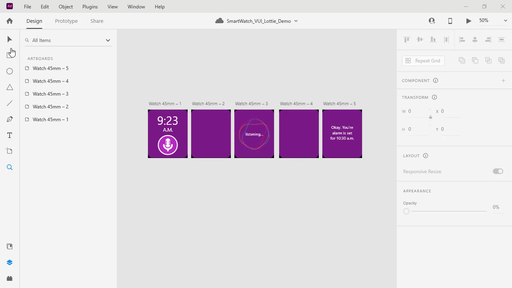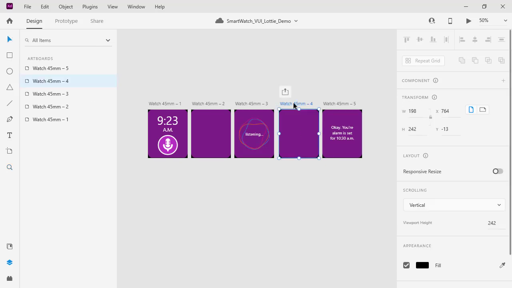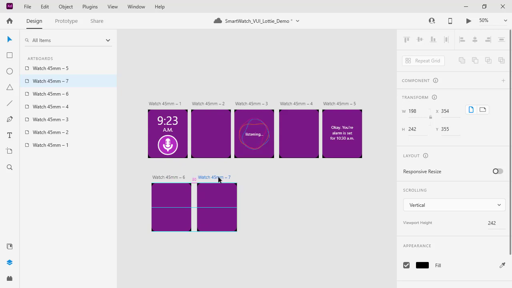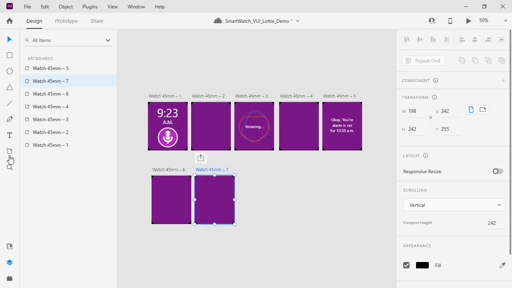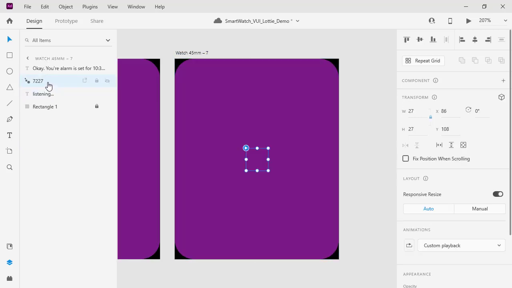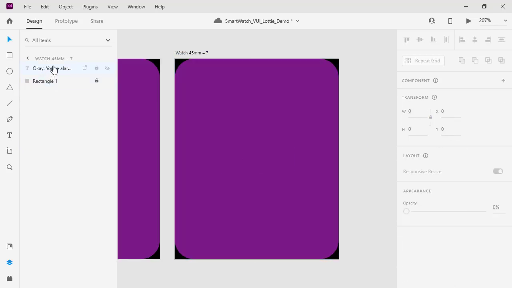I'm going to go ahead and make a duplicate of this intermediary screen here, which was after we did the voice interaction. We might want to go somewhere else. And so I'm going to go ahead and go to this intermediary screen. We're going to start with that and then build out a sort of interaction from there. So I'm going to just duplicate that to here. And I'm going to remove, now on screen 7, I've got some VUI animation, some text. I don't want those things on this particular screen, but let's actually add some data points on here.